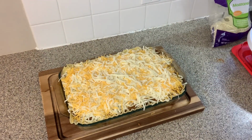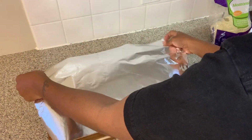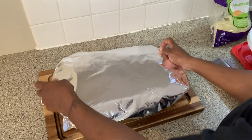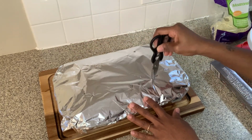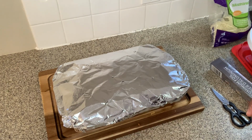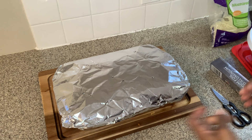Okay, everyone, so what I'm going to do is cover my lasagna with aluminum foil. Now, everyone, I'm going to bake my lasagna at 350 for 45 minutes. Within 35 minutes, I'm going to take my aluminum foil off of my lasagna and let it bake, everyone, for 10 extra minutes. Be right back.